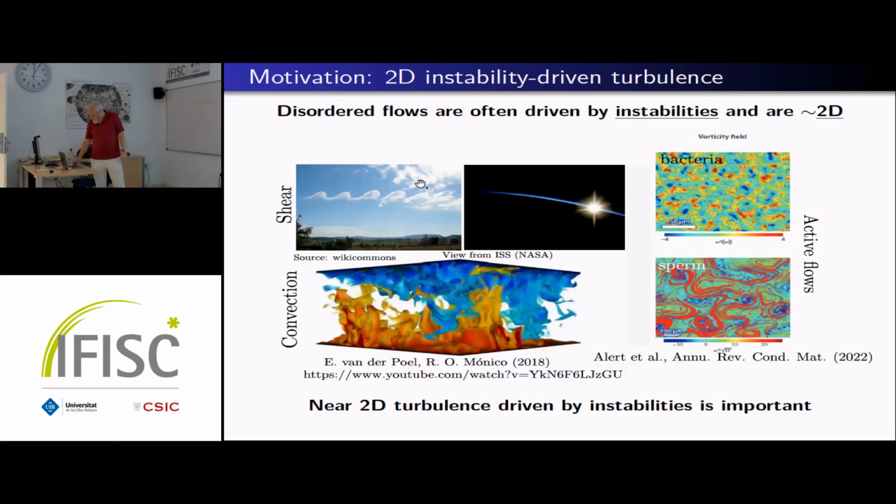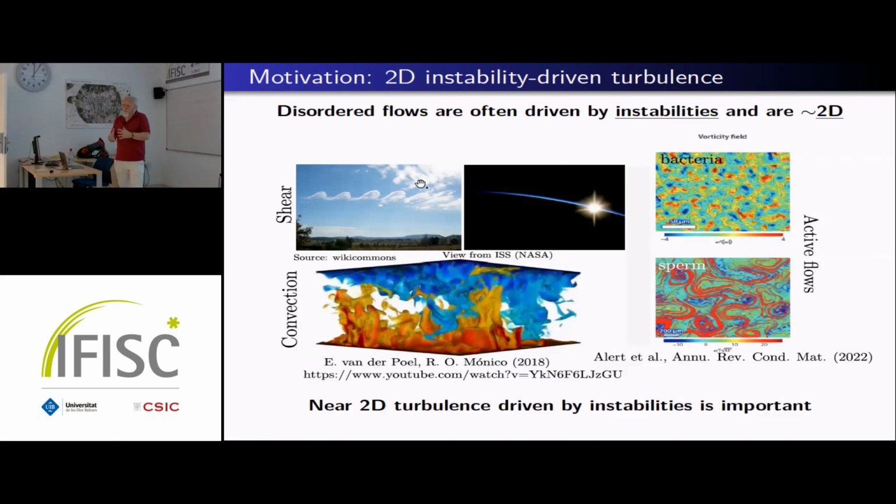So we're going to be talking about 2D turbulence driven by instabilities. And this is different from what most people do, because what most people do is put in some random force to stir the teacup and try to understand the properties of the resulting flow. Now, those formulations are of course very useful. They led to the well-known Kolmogorov theory, for example, but they have a force that is constant, preserved in time. It doesn't respond to the turbulent state that is generated by that force.